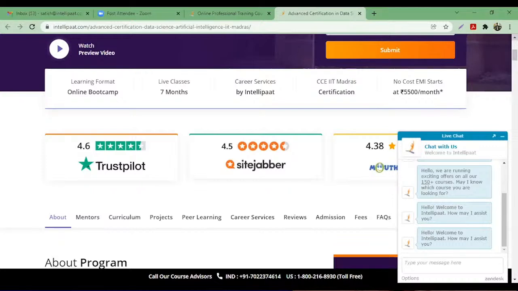But Python, SQL, and Excel are the ones 95% of MNCs use. Then you'll be learning to visualize the data using Tableau, which is going to be covered here. And finally, there is AI deep learning.